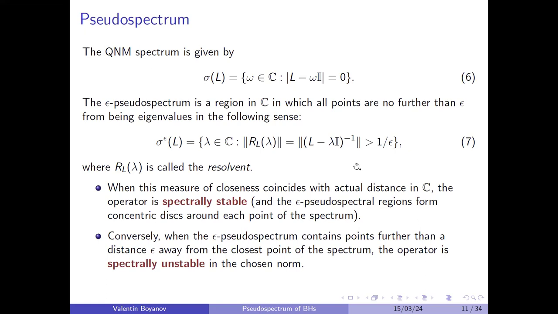The pseudospectrum is a tool to quantify spectral instability. Starting with the spectrum defined by solutions where the determinant is zero, the pseudospectrum is a generalization of this notion that gives a sense of how close a number lambda in the complex plane is to being part of the spectrum, defined by the norm of the resolvent — the inverse of the operator (lambda - L), where lambda is any point in the complex plane.